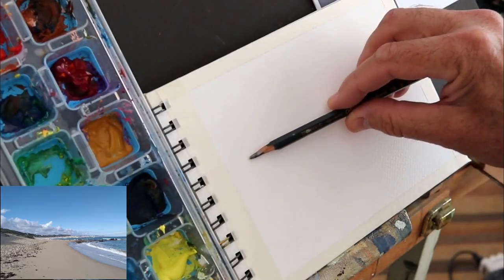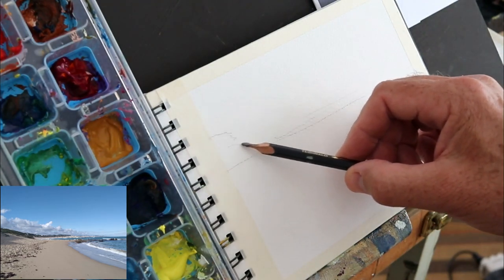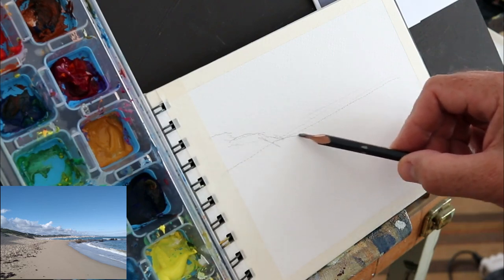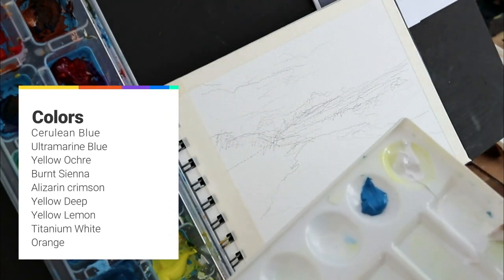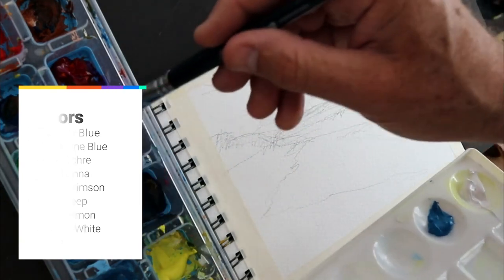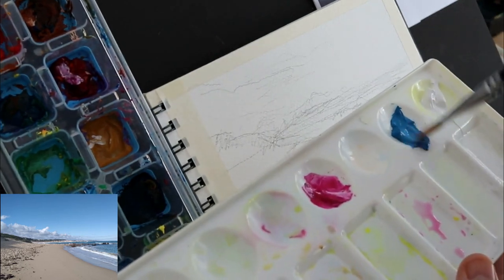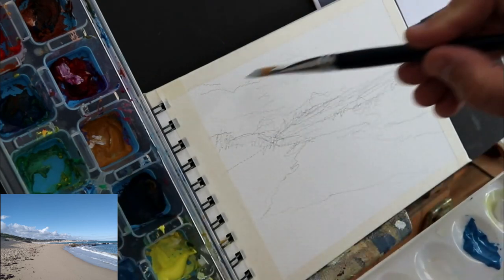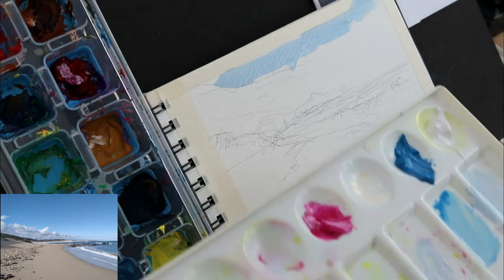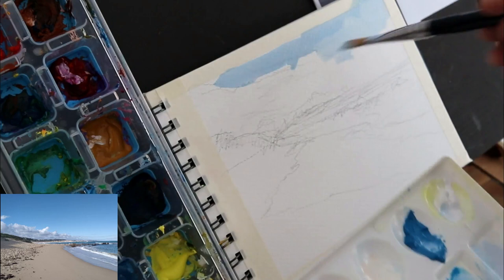Let's have a look at how I started this and then work through the little painting. I'll start with the drawing, just getting the horizon line in first — that's the most important line. Then everything else can be related to that horizon line. The sketch is pretty rough as long as I have an idea of where everything is going. Colours are fairly standard, just a little touch of orange in that line up as well. Starting off with the sky: a bit of cerulean blue, titanium white, touch of alizarin, and I'll bring in a touch of lemon yellow to warm that up as the sky descends down to the horizon line.